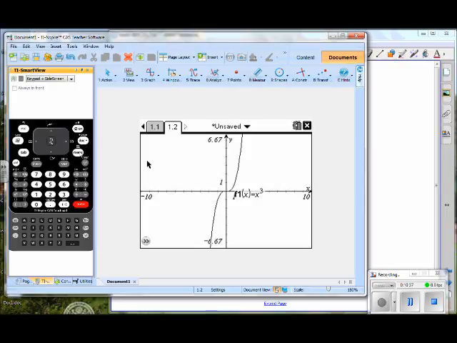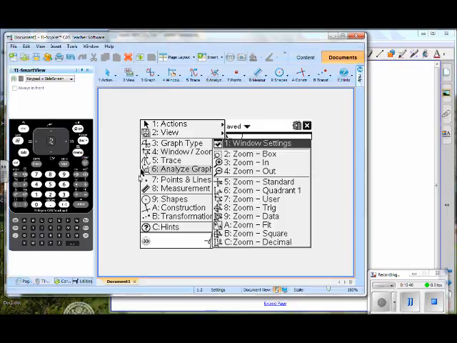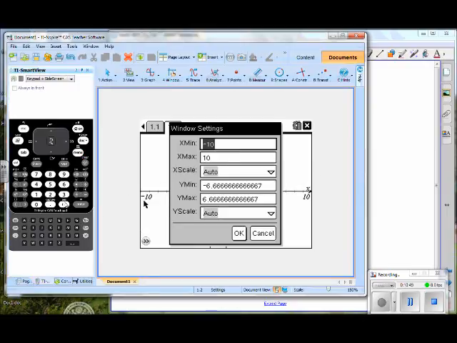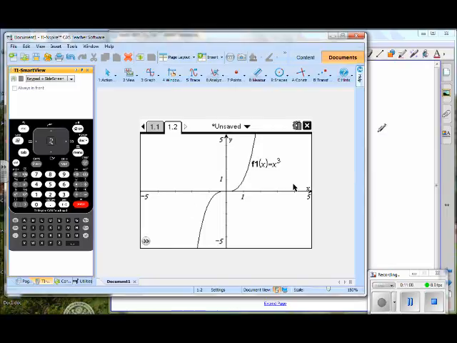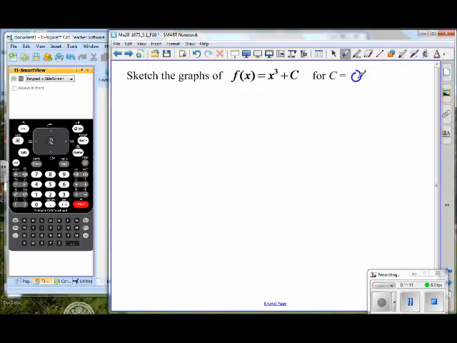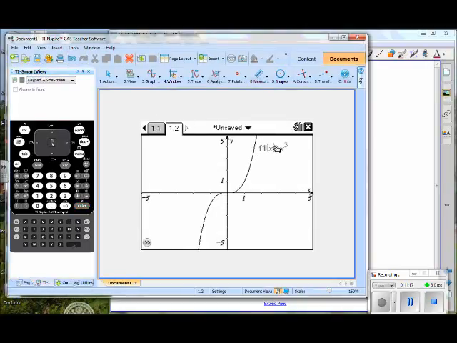I'm going to change the window. I'm going to make this -5 to 5 and see if we can get a little better picture on this. So we'll make it -5 to 5, and I'm going to scale it by 1. And I'll just make this an easy one, -5 to 5, scale by 1 also. And we'll take a look at that. It's a little different view of it. Okay, a little easier to see. So that would be the function, and let's just move this in this direction.